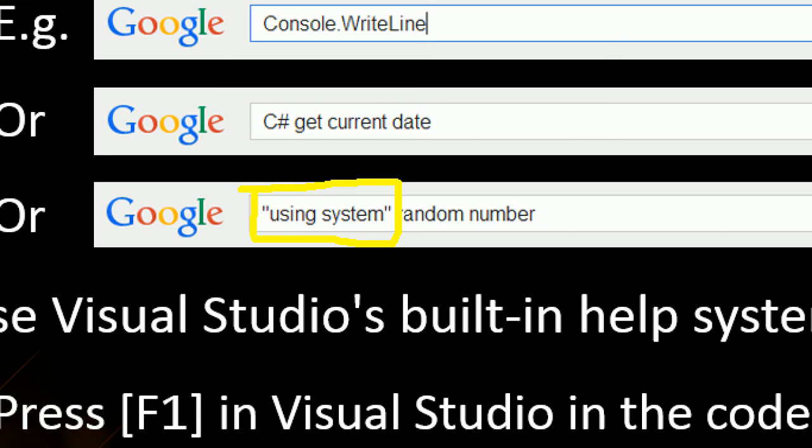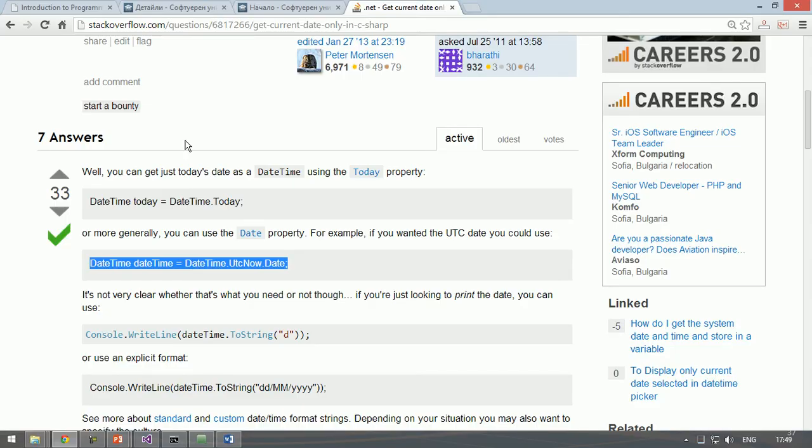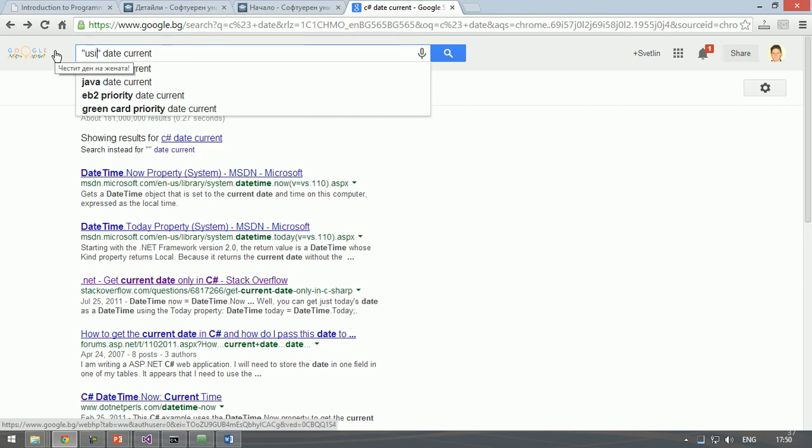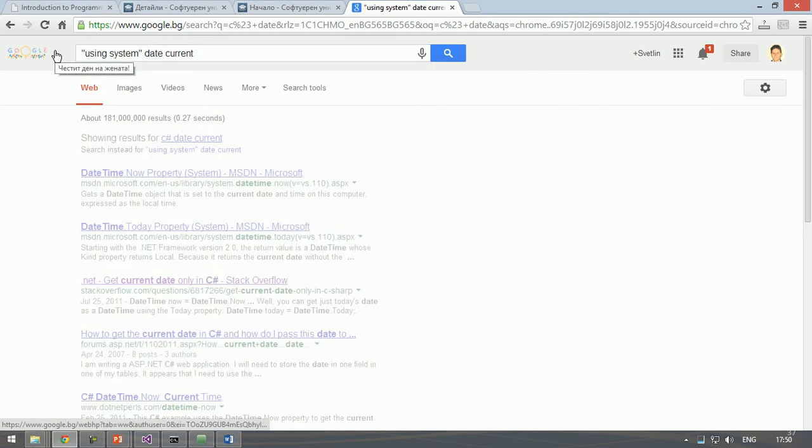Which means I want to find a page on the internet where I have C# programming code and it contains random number. Let's check this. This is a good way to search in Google: current date and using System.